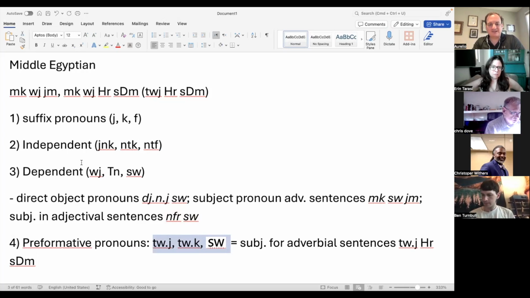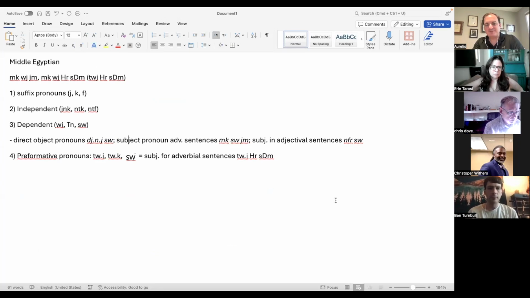So to answer your question, this here is what the pronoun is called, and this is what it does, if that makes sense. It can function as an object or it can function as subject in different constructions. It's kind of important to keep those apart. Does that clarify it a bit? Yeah, that's really helpful. Thank you.